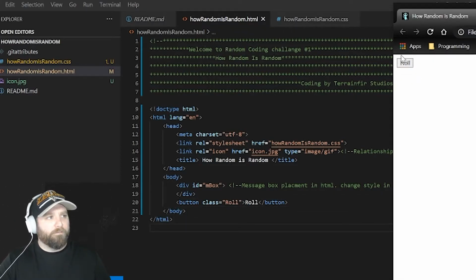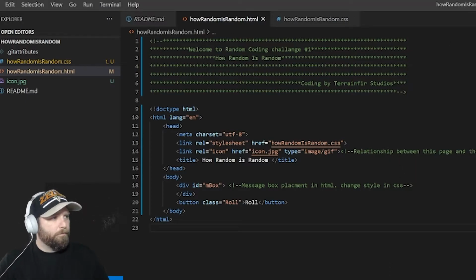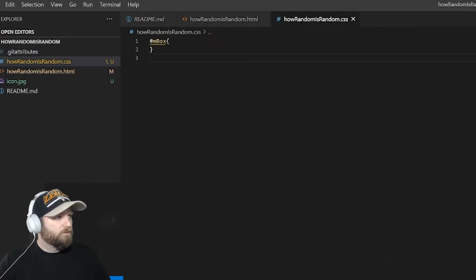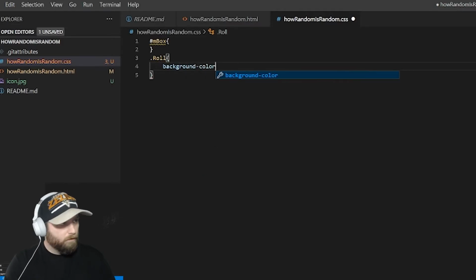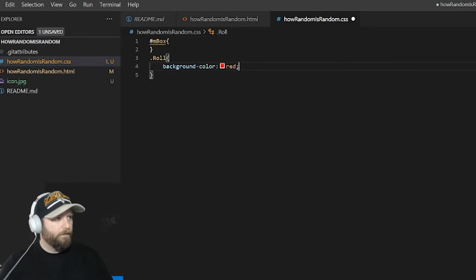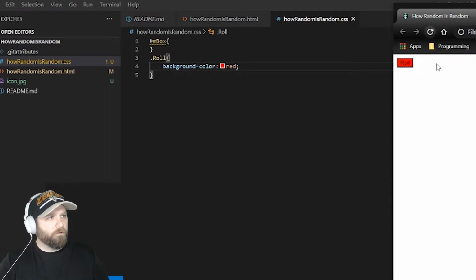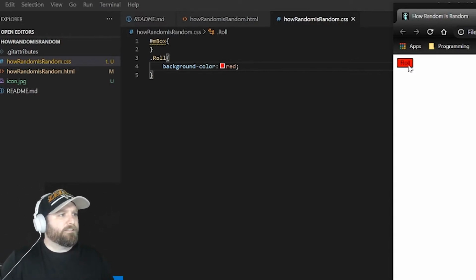It's a little button, and it even comes with the clicky, so you can see that you're clicking it. But we want to change something, right? Let's really show what CSS can do. Now remember, this is a button class, right? So if we go here, let's do period, role, open and close. And now we want to do background color. Let's make this red, and then close it. If we save it and then refresh, boom! Now the button's red. Now you'll notice it still clicks, but the color doesn't change.